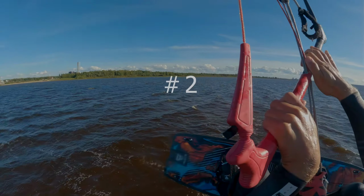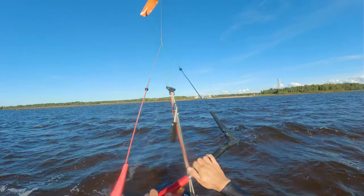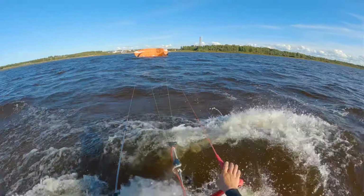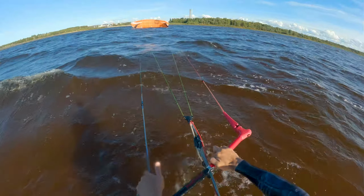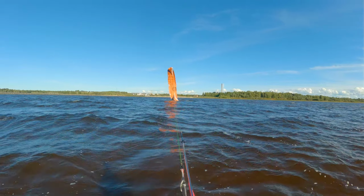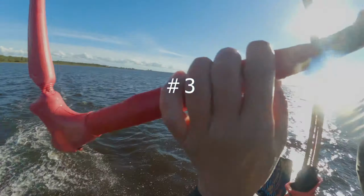Backroll. I rotated the bar in the wrong direction. Waist deep in water is much easier. I admit, this was not a real kite mare. Often it's just that easy. Frontroll.